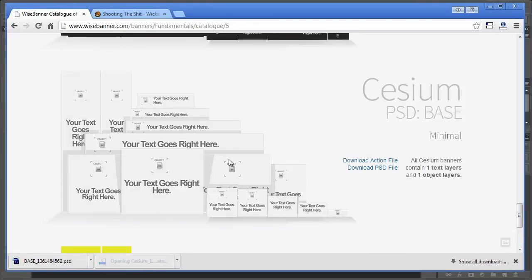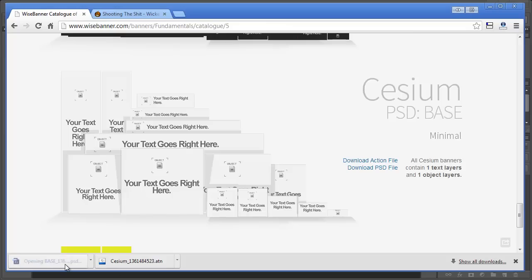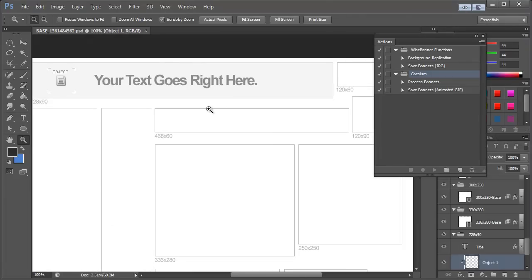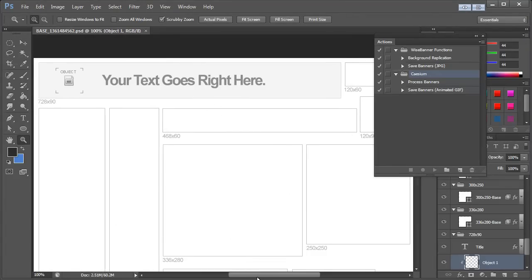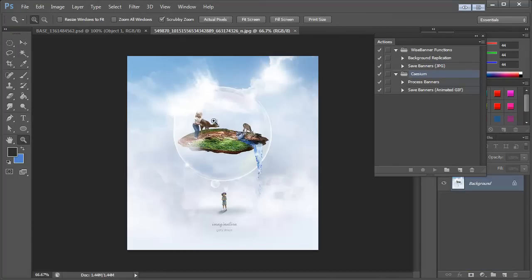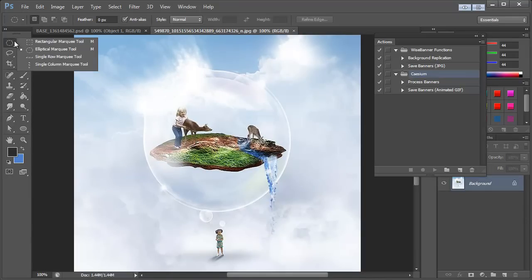So we'll click on that to open it up, and then click on the Photoshop document as well. So we'll zoom up here. Alright, so the first thing I want to do is open up the resource file that's associated with this tutorial. And this is just a Photoshop manipulation that I did of my daughter right here a few days ago. And really, this could be any image that you want it to be.